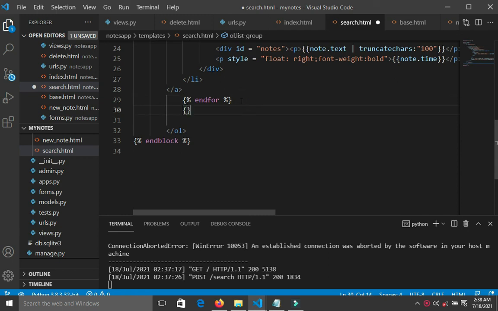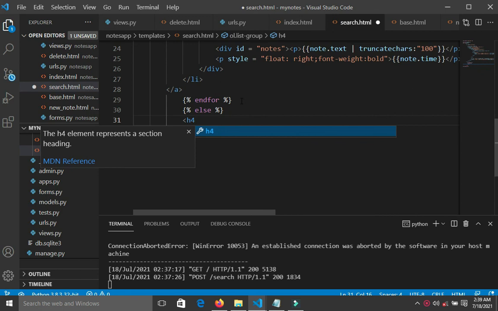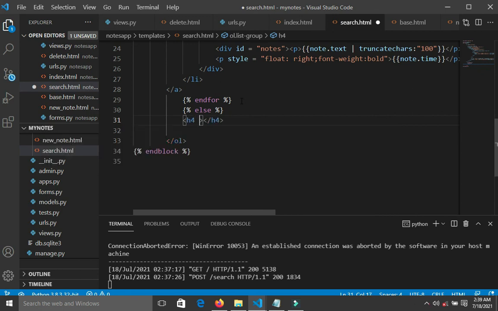Let's simply do this. Else, I'm going to return an h4 with a class of msg and bg-light. I'm simply going to say notes not found, I mean, if there is no note. Then I'm going to end this if.